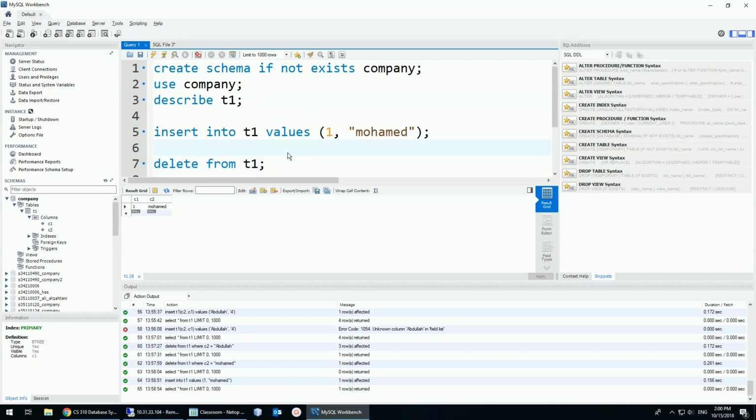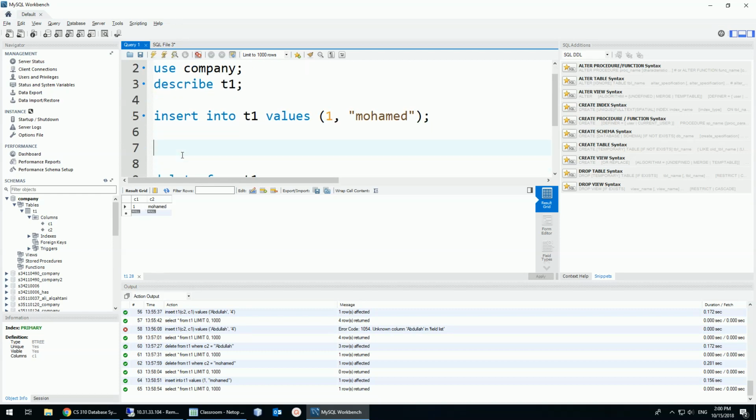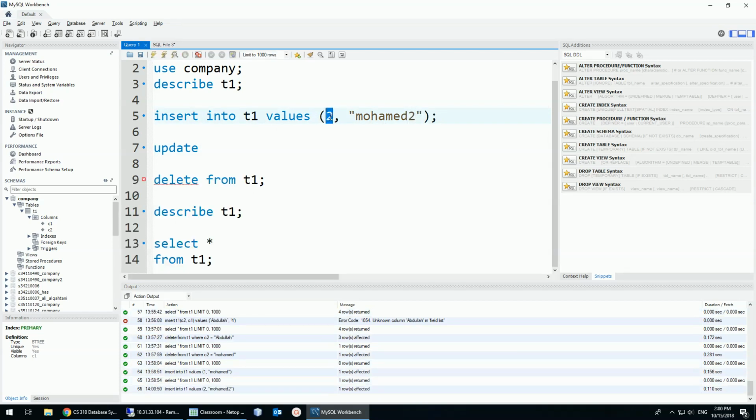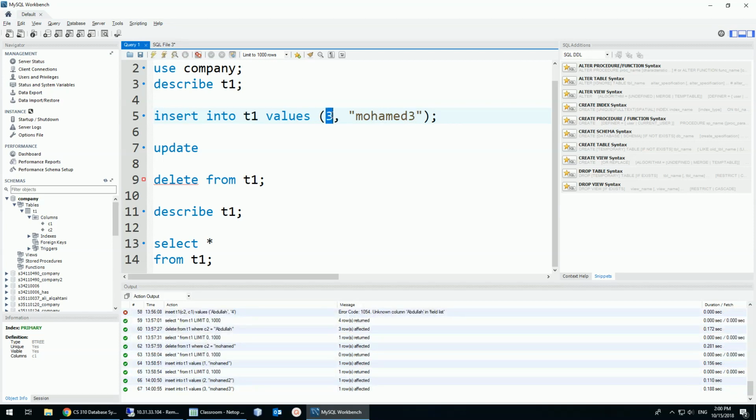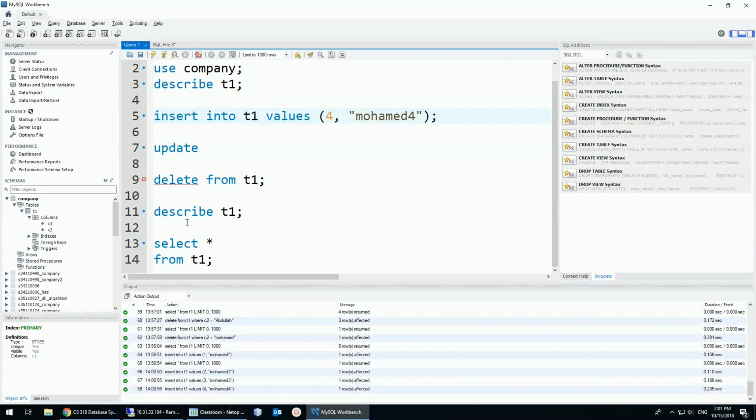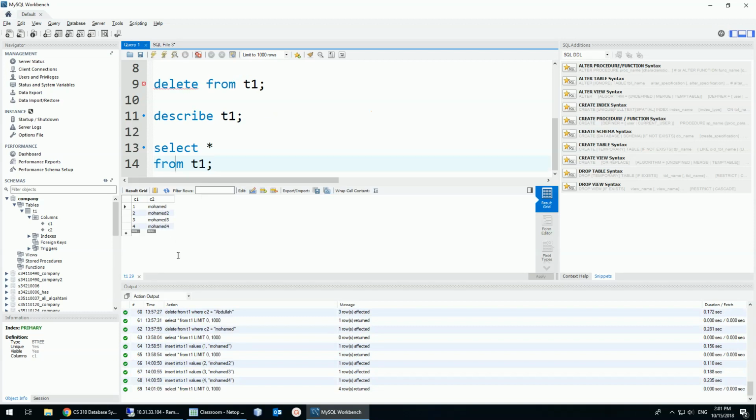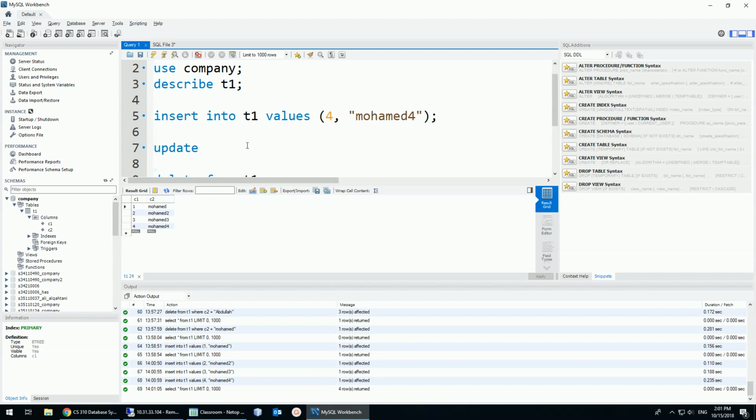Now, the last one is the update. To do this, I would like to add some more data. So I'd like to show this. I'd like to add 3, and then again, I'll just change this and press Control Enter to execute only this row when I have the cursor in. If I just run this one, I'm going to see that I have 1, 2, 3, 4, etc. Now, what I'd like to show you is that if I'd like to change some column, for example, this Muhammad here, I would like to change it to Muhammad 1.